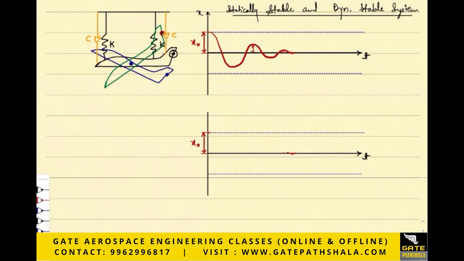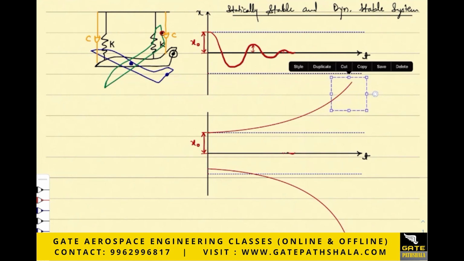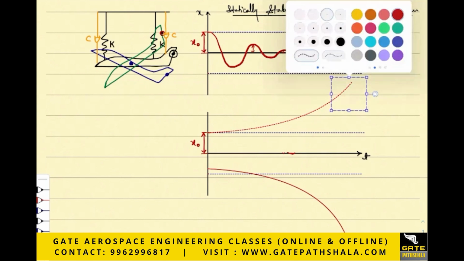Instead of drawing it like that, I would like to draw it neatly. Just give me some time. First of all, it need not be symmetric. This could be something else. These two lines need not be symmetric. I'm just drawing my guidelines, you can say, to draw the neat figure.